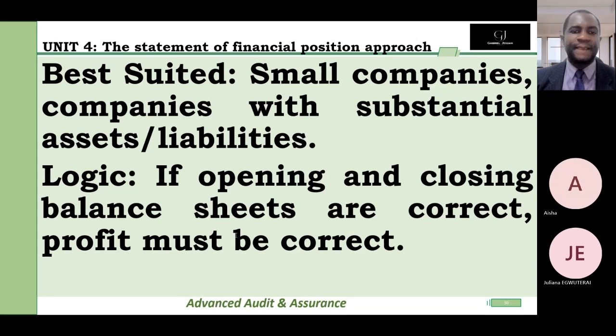The main aim is to gather sufficient appropriate evidence by directly testing account year-end balances from the beginning transactions to the year-end. This is very important. So the core focus is, unlike the system-based approach that tracks transactions through controls, this SFP approach is about testing account balances directly, assessing financial statement assertions like existence, completeness, valuation, rights, and obligations very critically. It means that the auditor focuses more on closing balances rather than the processes or controls that generate them. So you walk through them very practically.